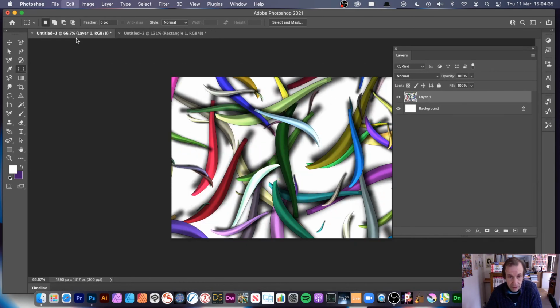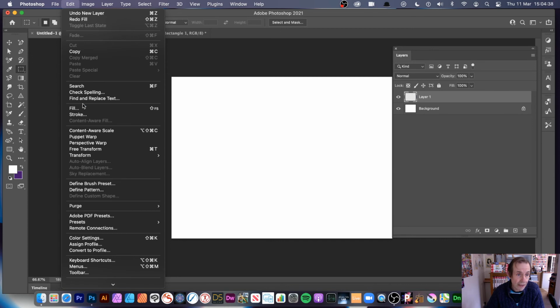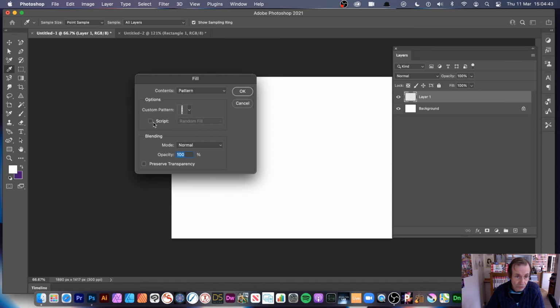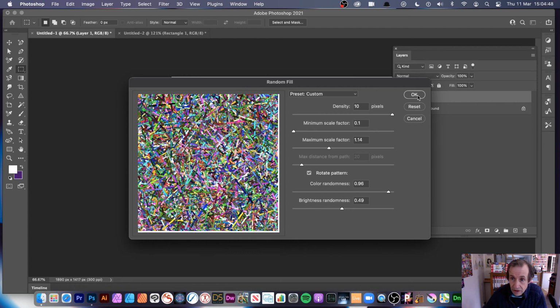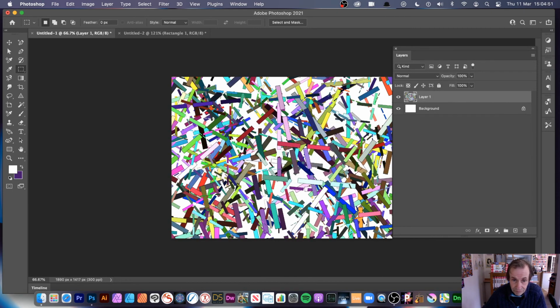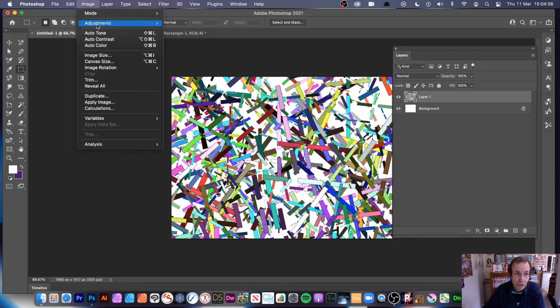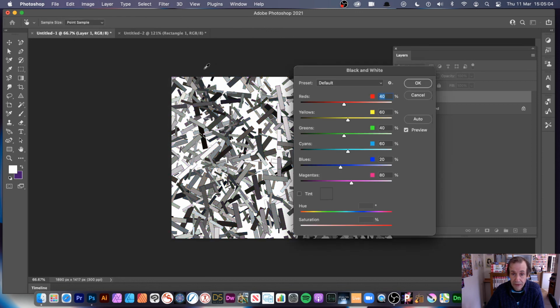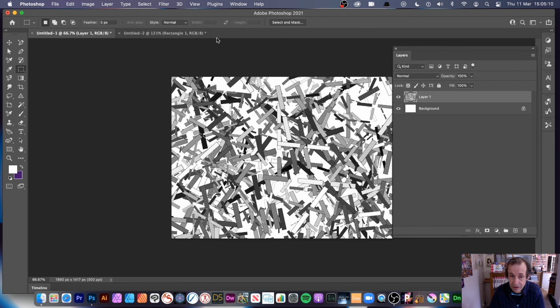So again, remove that and then Edit and Fill. And select that design there. Got script on, make sure that's on, click OK. And you can see you can get a very, very different design. You can see it's sort of more like confetti kind of style. And again, you can still go to, if you want to, of course I could apply it more times than that. Just go to hue and saturation here, or add an adjustment layer. Maybe put it to black and white. Tweak that. So you can create all kinds of very abstract backgrounds with just straight lines, basically, lines.